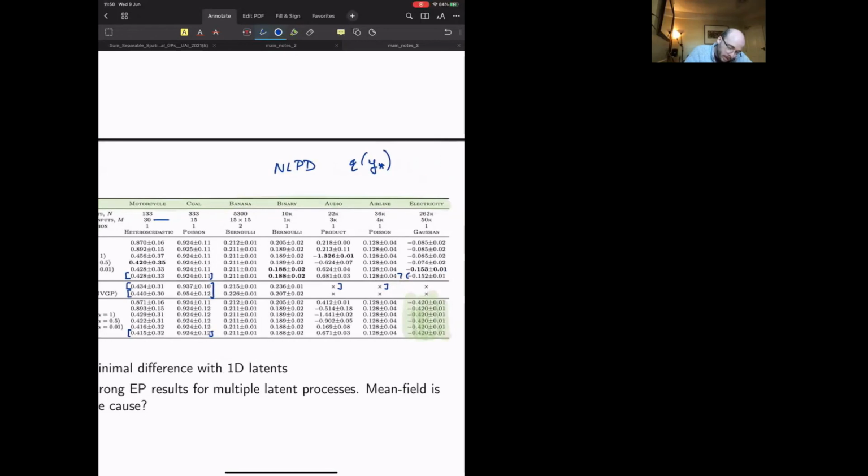One of the really interesting things, which I think is where some of the limitations of this method, I guess not limitations, but one of the things to note about this kind of approach, is that for this electricity data set, I think these are all UCI data sets, they're getting much better numbers when they don't use pseudo-points, i.e. when they just do the state space approximation, which will take a bit longer but doesn't have any pseudo-point approximations involved. They're getting much better numbers than with their approximation. I think the interpretation is that they just don't have enough pseudo-points.